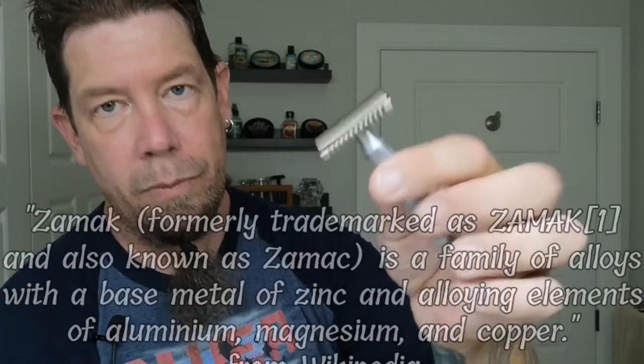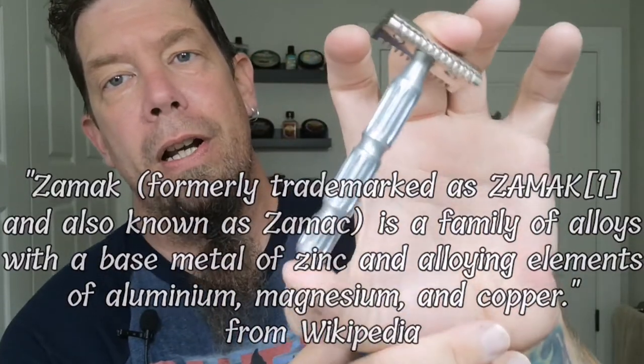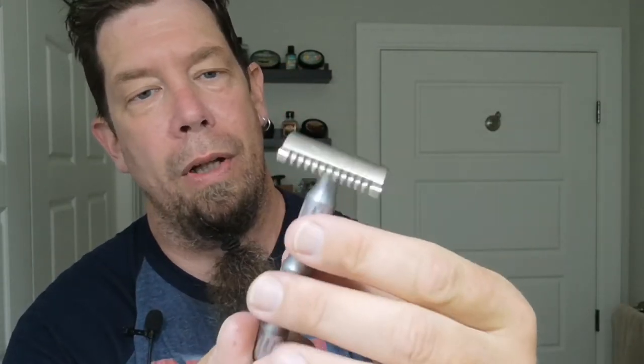According to my notes here, we have a satin finish, die cast, Zamak head. Also a satin aluminum handle. The handle is kind of in the style of Steampunk and Motorcycle, kind of a hybrid crossover. Very cool. I have used this razor just last week for a quick shave. I went trucking. It's quite light. It's probably a little bit head heavy. Yeah, it's quite head heavy.